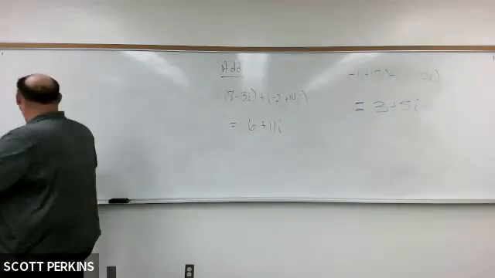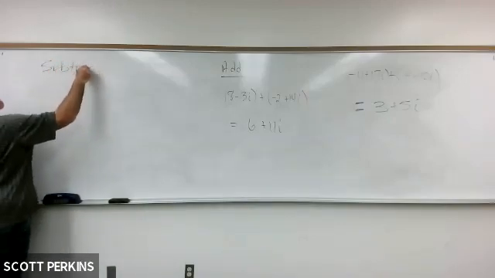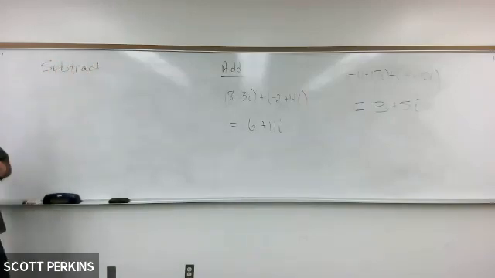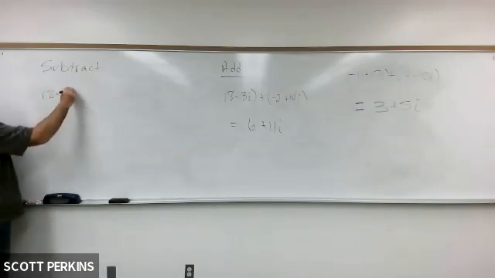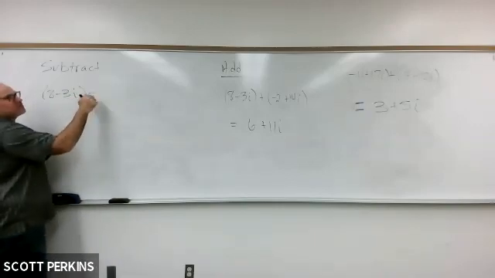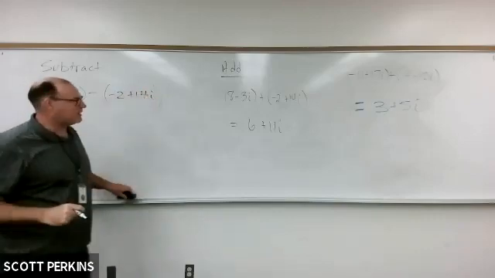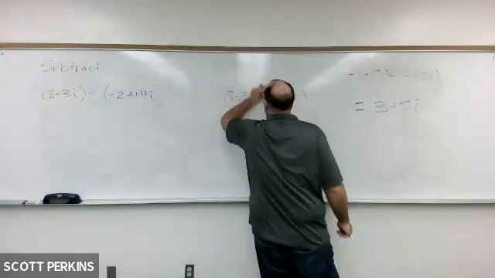It's adding like terms. The next thing we're going to do is we're going to subtract our complex numbers. So I'm going to take my previous example and I'm just going to change it from an addition problem to a subtraction problem. So 8 minus 3i. Now this time I'm going to subtract -2 plus 14i. I'll give you a moment to write that down.